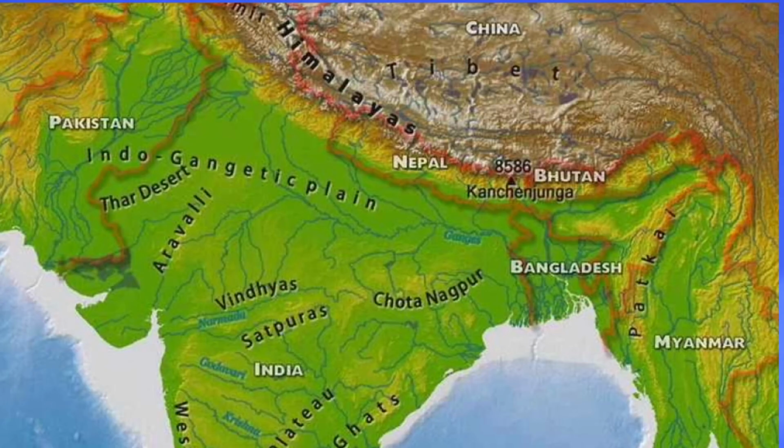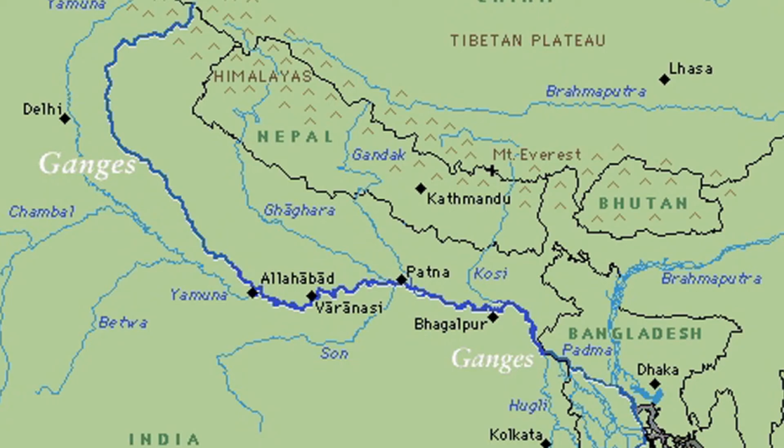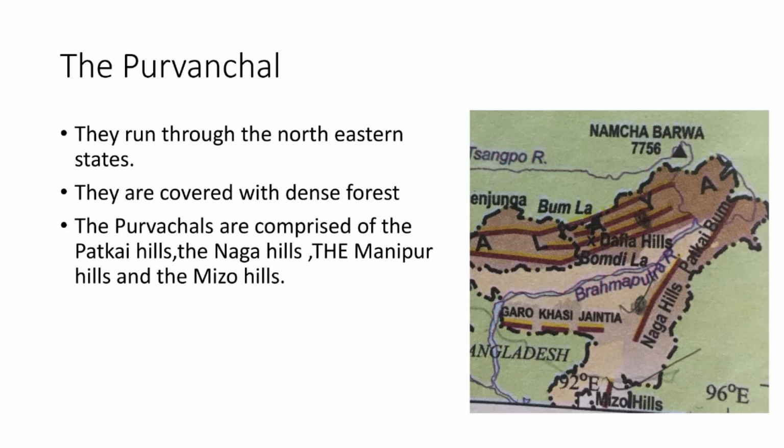Coming to the last part of this Himalayan range or the mountain and hill system, let us find out what lies in the extreme eastern part of our country. The Brahmaputra river is the easternmost extension of the Himalayas mountain. After this, at the gorge called Dihang Gorge, this Himalaya has taken a sharp turn and moved towards south. It is turned towards south, and this extension is called the Purvanchal, right?